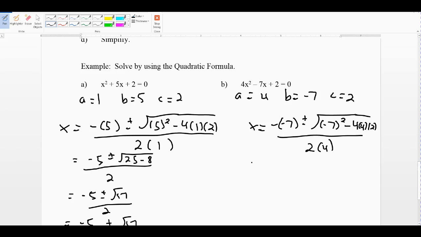And the reason why I'm using parentheses is because here, negative and negative makes that a positive. 2 times 4 is 8 on the bottom. And here, if you type it in your graphing calculator, make sure you use parentheses when you type it in, because you better get a positive value. Anything squared is positive. It's only a negative if there's no parentheses or if it's negative signs on the outside. 4 times 4 is 16. 16 times 12, big number, 168.